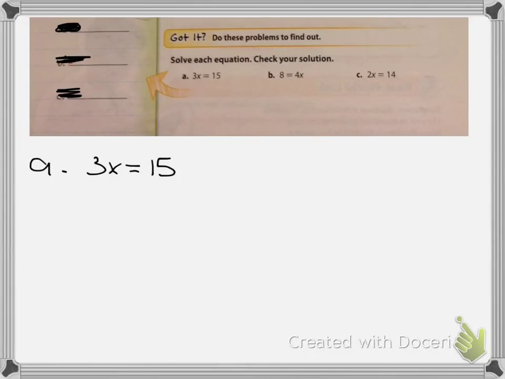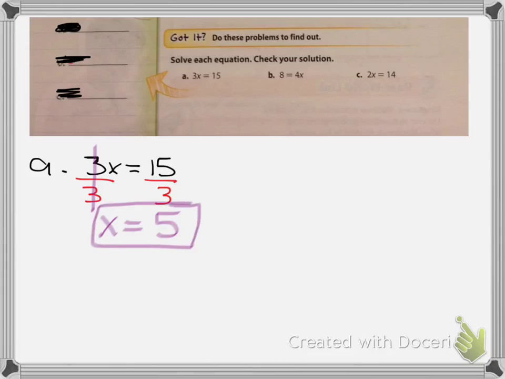All right, so let's get started here with 3x equals 15. So again, we first ask ourselves what's being done to the variable. The variable is x, so what's being done to the variable is that it's being multiplied by 3. So in order to undo multiplying by 3, we're going to divide each side by 3. And again, this is how we choose to divide each side by 3 and not to divide each side by 15, because 3 is what's being done to the x. So 3 divided by 3 is 1, so you're left with x here. And 15 divided by 3 leaves you with 5.